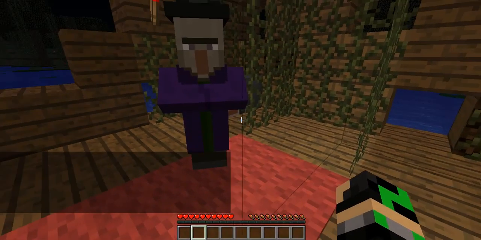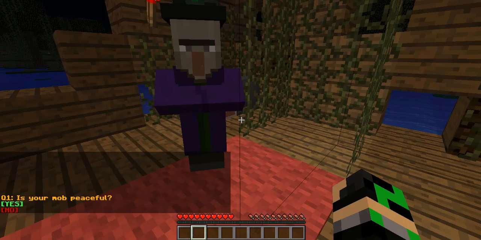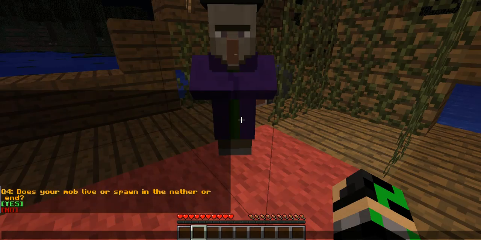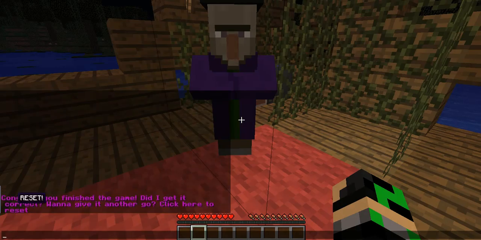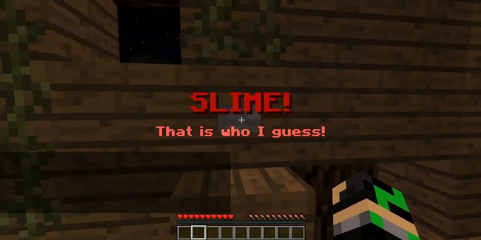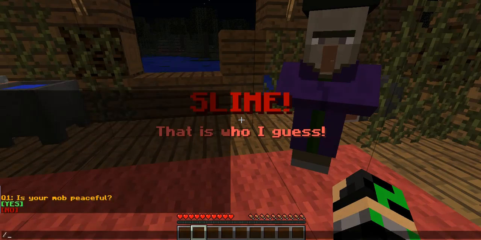So the mob is slime. No. No. Yes. No. Yes. Okay, so let's go for another round. This time it's magma cube potion.